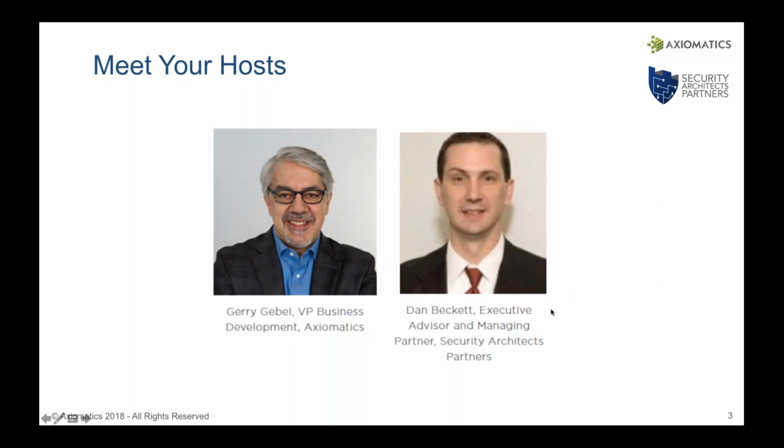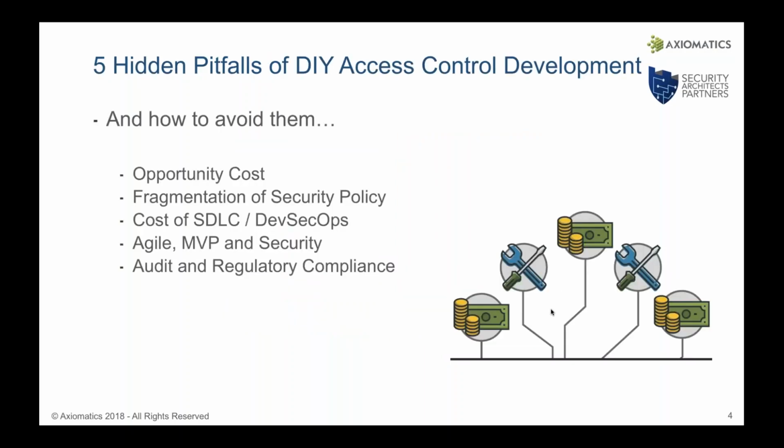with some of the topics we'll cover today. Sometimes we think that organizations don't fully acknowledge or recognize all the different aspects of a do-it-yourself project when it comes to identity and access management, or in this case, access control specifically. And so we want to focus on these 5 areas and how to avoid those pitfalls associated with the opportunity cost, how potentially your security policy environment can become fragmented over time, the whole cost of doing a full software development lifecycle, SDLC or DevSecOps kind of model.